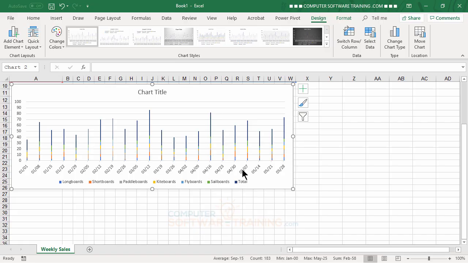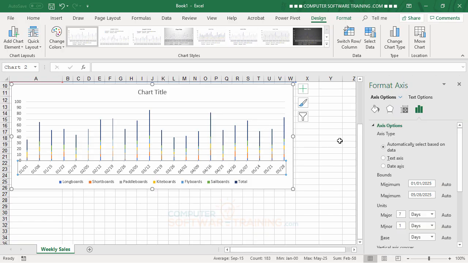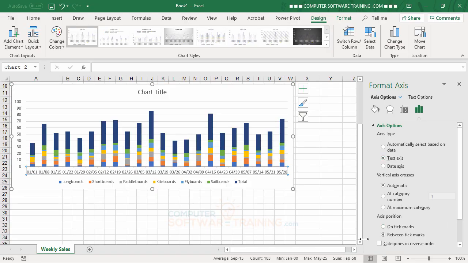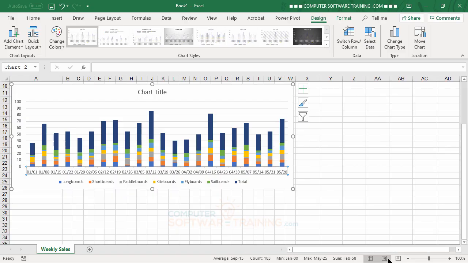Now in order to do that, we're going to double click anywhere on the x-axis here. That'll open up a panel. And up towards the top here, we're in the axis options. Right now it's automatically selecting based on the data. What we want to do is turn this into text. So we want to make it look as though this is just plain old text, no values, therefore we're not going to get anything in between. So all we have to do is click on the text, and that's it. And that's pretty wild. And we can just close that up. That's one thing, all right?